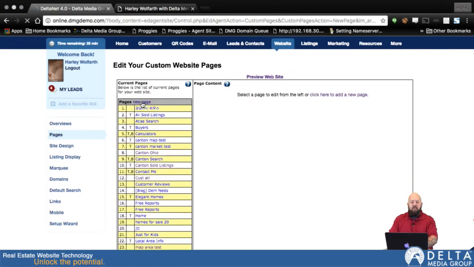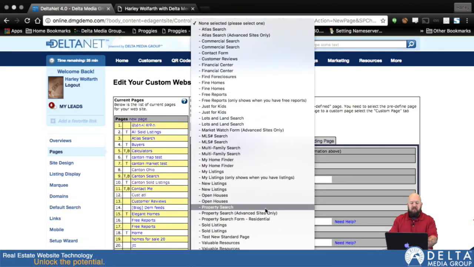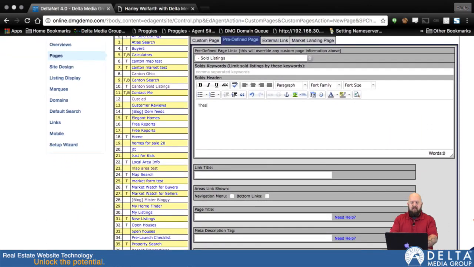So just to go over it one more time, new page, predefined page, Sold Listings. We'll say these are my Massillon Sold Listings. I don't even think I'm spelling Massillon wrong.